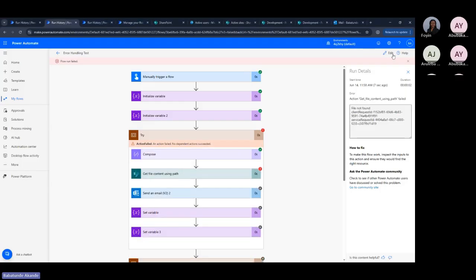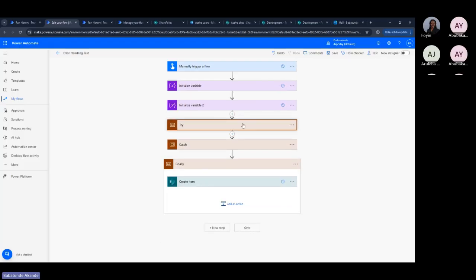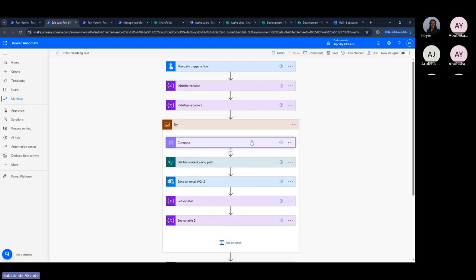So let's go back to how it was originally configured. What we did here was to say, okay, even if this particular action fails, and which is why we grouped these actions all together in a scope. So scope is also important when you are building your error handling. You can group all the related actions together.